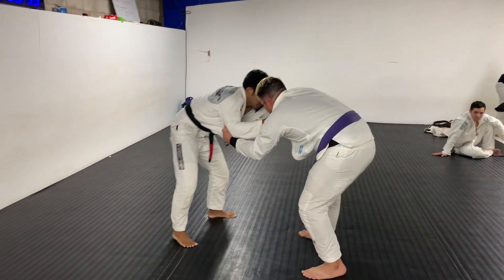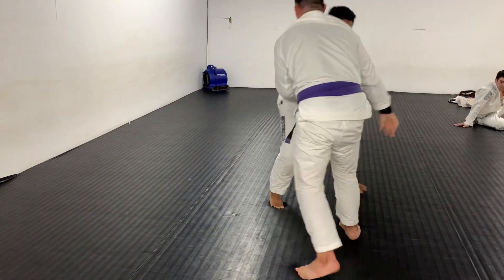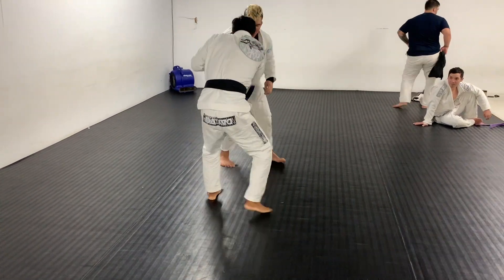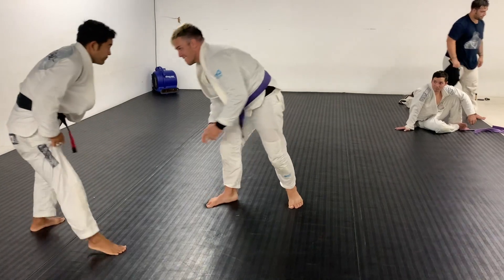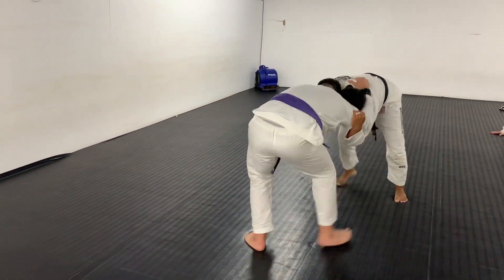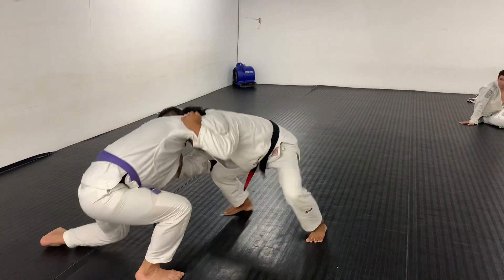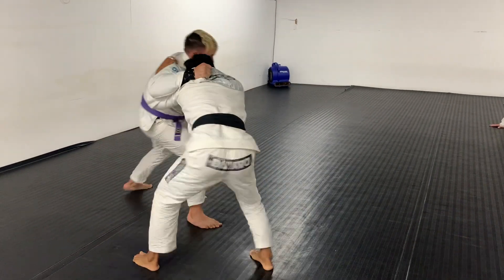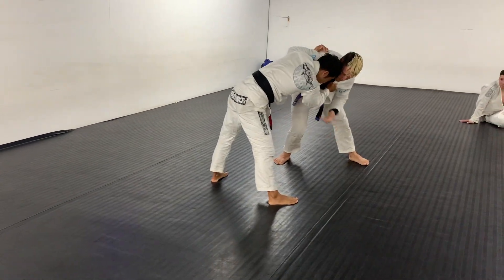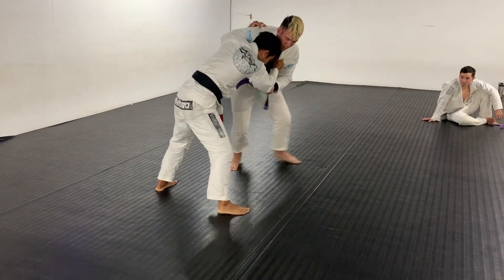Here we are looking to circle away from Pete. Oftentimes my strategy is to circle away from the leg that I want. He was able to get a good grip there — I was able to rip that. I kind of went in for a fake takedown there just to create a reaction. If Pete had sprawled it would have kind of ended up on top, but he didn't fall for it, so I ended up coming up to an underhook and again looking to circle away from the leg that I want.